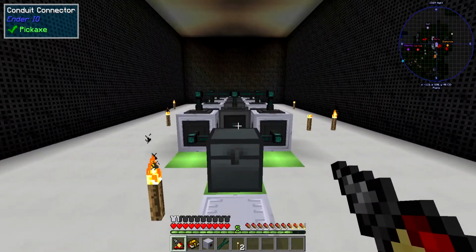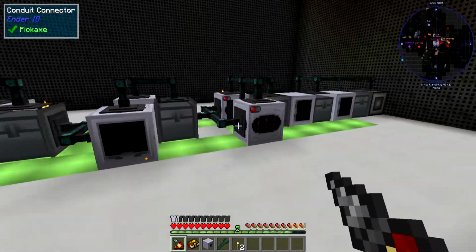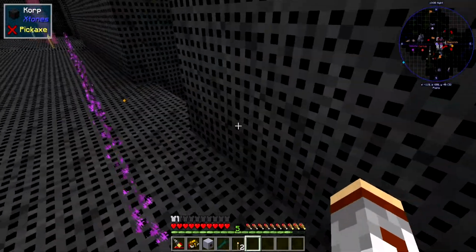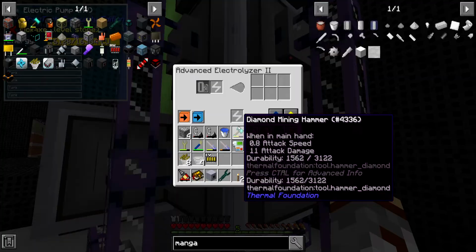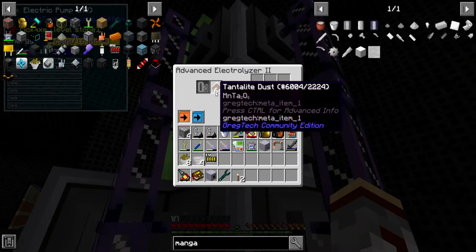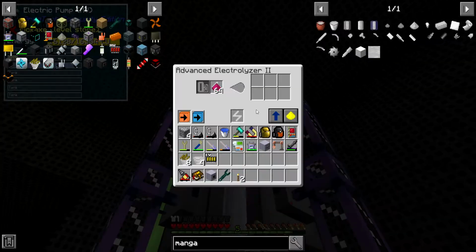I think I already covered this. This is the current setup that is going to be doubling our ore. It's been working pretty good so far. Come over here and I set up some electrolyzers to process salt, rock salt, tantalite. It's taking care of tantalite right now because I needed manganese. I'll explain that in a second.